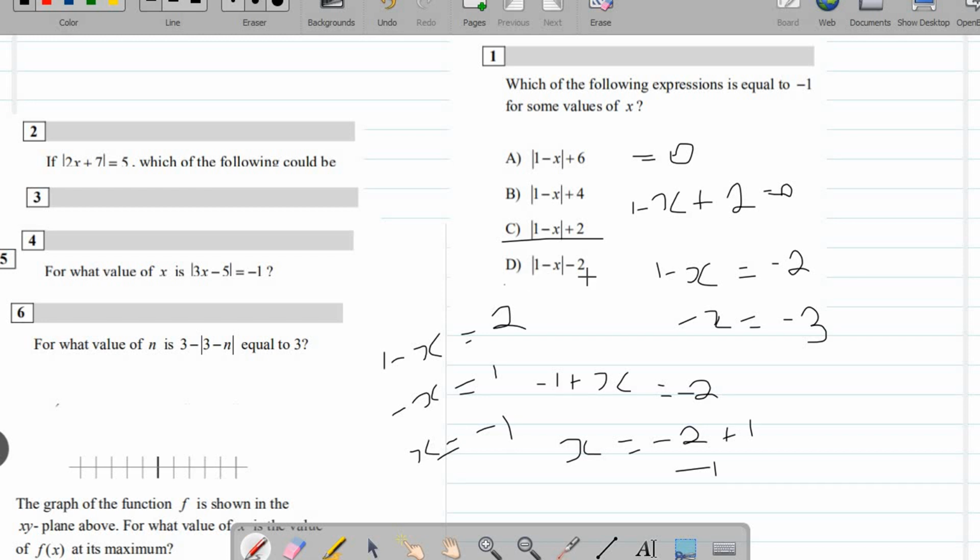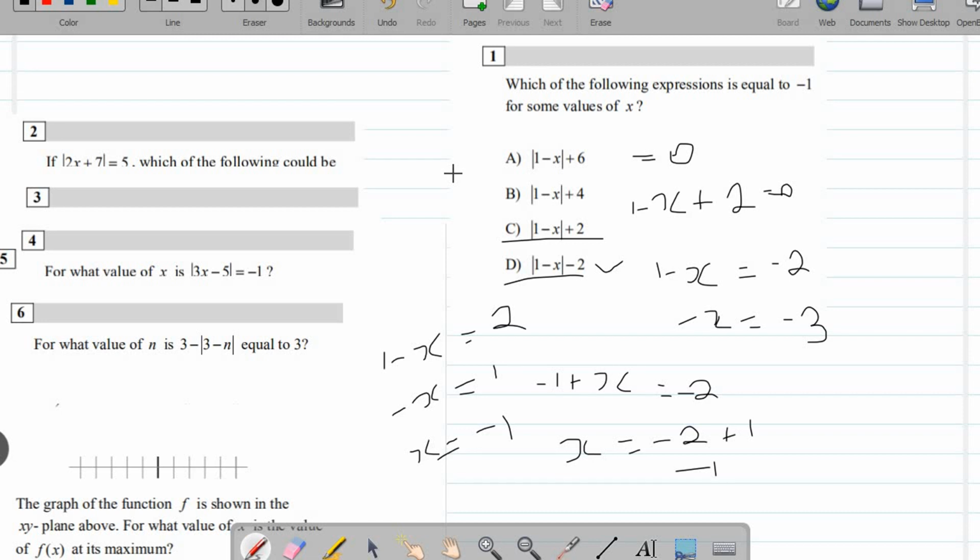So although d works too, we see that c works only when we put the negative, but d works without even putting the negative. So d is the real answer, while c isn't, because here we had to put a negative form of it, but here we did not have to put a negative form of it. Okay, actually there's more than just that reason for us to choose d instead of choosing c.